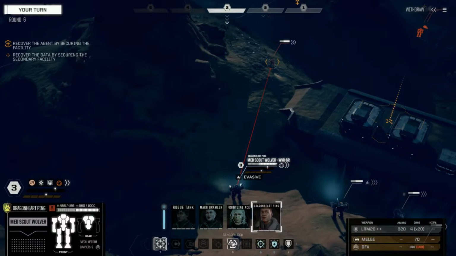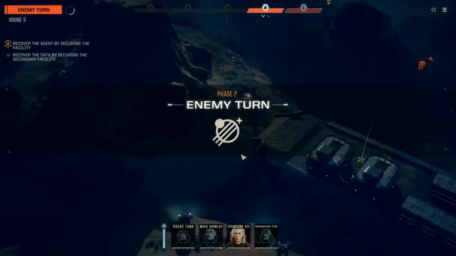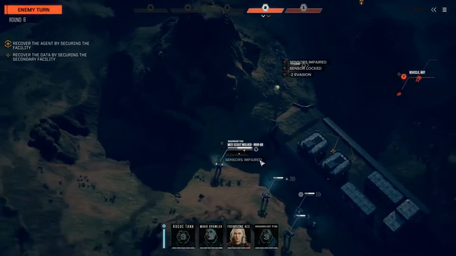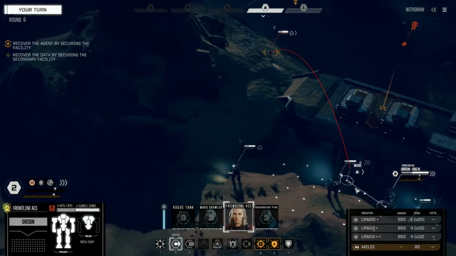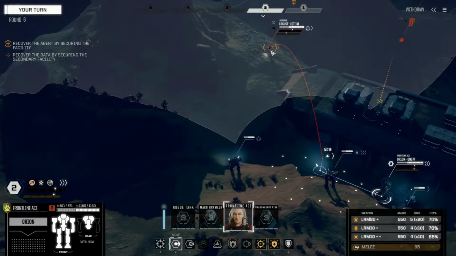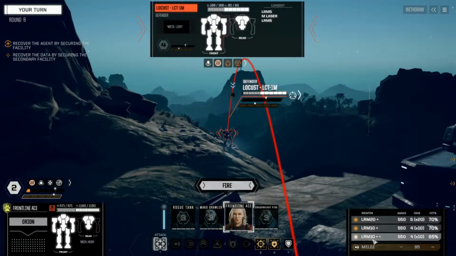He's still got three on him. No, I'm going to lock him. And then I'll use the Orion to stomp him. Okay. They've got a lock on me. Can I get a side shot on you? I actually can. All right, this gets me close and also gives me a side shot. Perfect. You got all my things turned on.